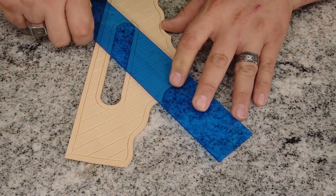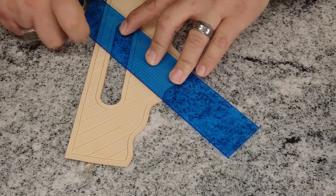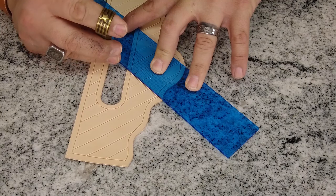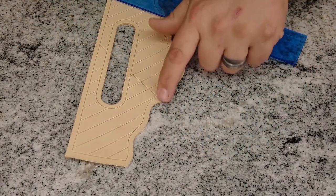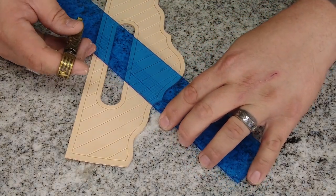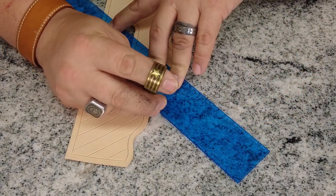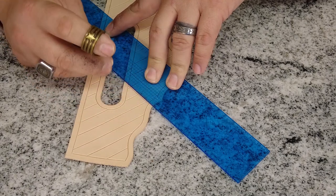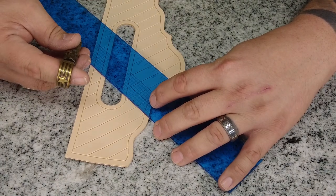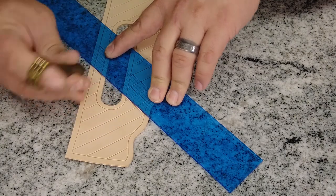So, I'm going to go about here and cut the others. So there we go. Now we have our opposing direction there. Okay, and again, I'll bring it down to the fourth line on my ruler. And I'll just keep going like that. And again, this video is about to speed up.